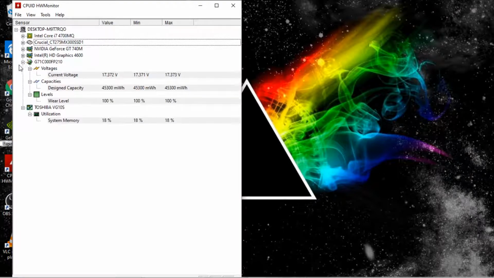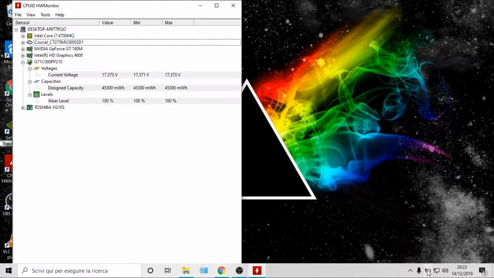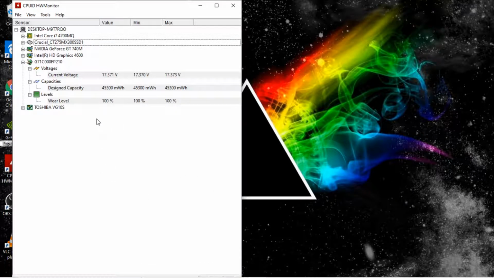So if we go up, we can see the battery. Yeah, my battery is pretty messed up, so as you can see, there's only written design capacity and not the actual capacity, because my battery is totally flat. As you can see here, it's 0%, not charging, and connected. So this information is useful for understanding the state of your battery. You can understand if the battery is at half lifespan or whatever.